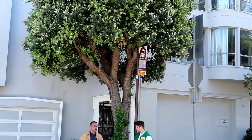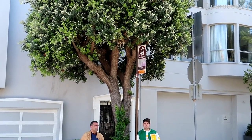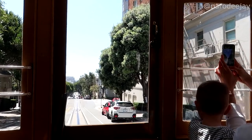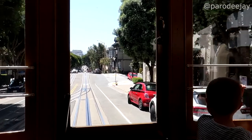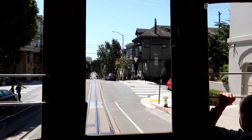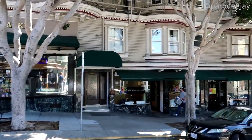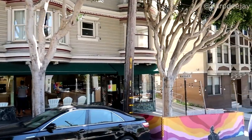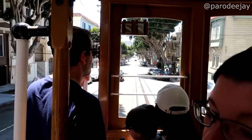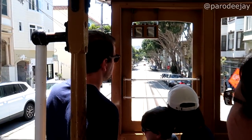Oh, I forgot this is a cable car stop. Yeah, you can actually wave them down anywhere along the route. Okay, so we picked somebody up. That's what happened. Ding dong. Yeah, I've got the grip man right behind me, so I get to see, I guess, if he needs to take a break, I can always grab the handle and try to drive this rig. Please don't. No, not a good idea.